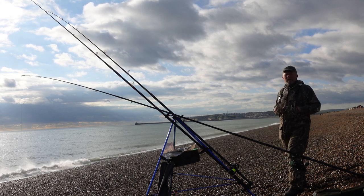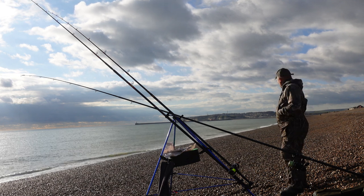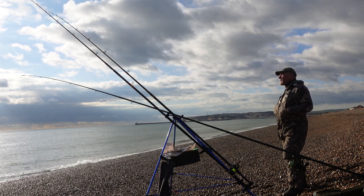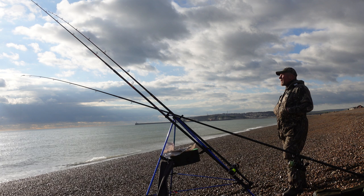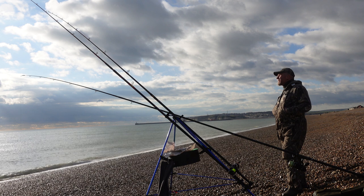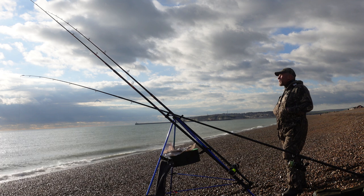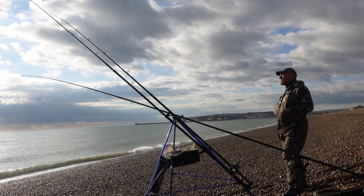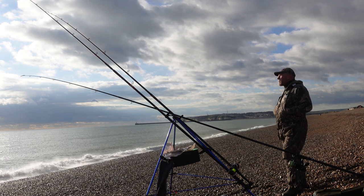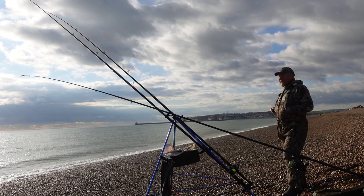I know that they're catching lots of plaice up at Eastbourne. I'm not hearing about a vast amount coming in from this beach — obviously I had that nice one the other night, but I don't know. I'm sticking to the rules; I'm not going to Eastbourne because it's not an essential journey. Hopefully in another week or so we'll have a little bit more freedom, and then I'm betting the beaches are going to be pooled in for a while. But anyway, keep fishing.